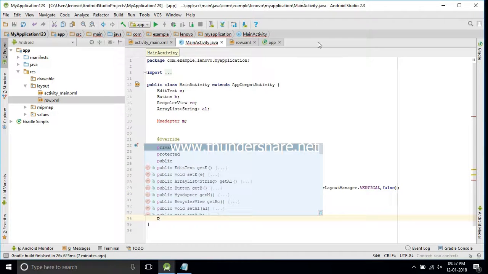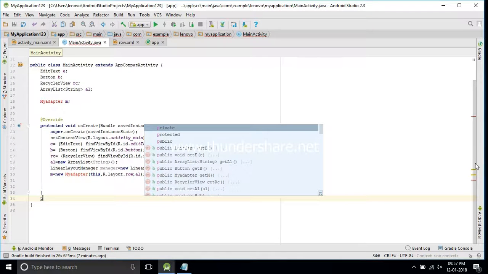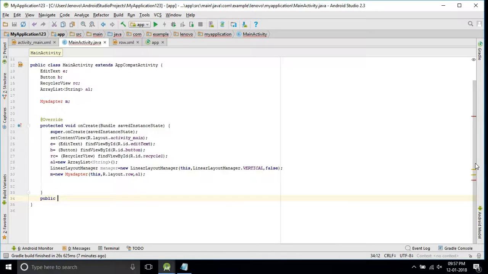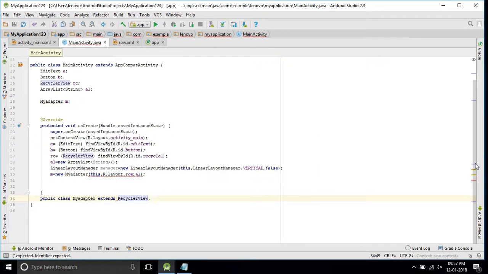Okay, now we'll write the MyAdapter class. public class MyAdapter extends RecyclerView.Adapter, type.